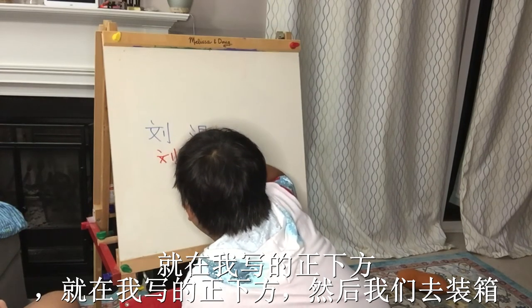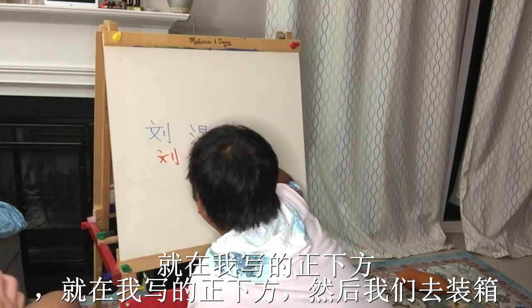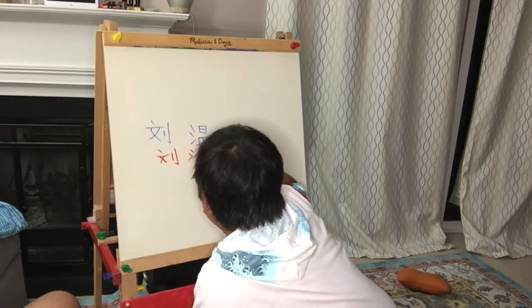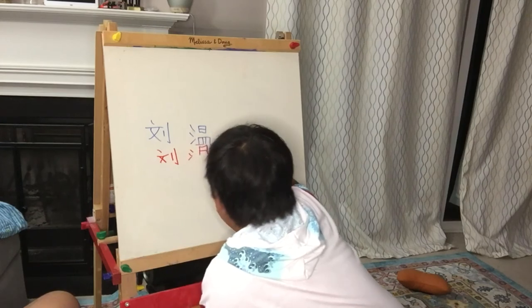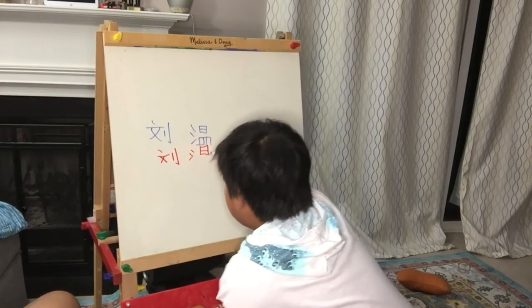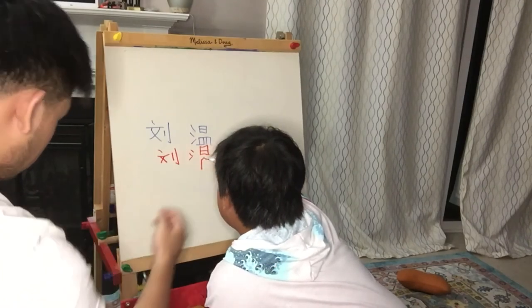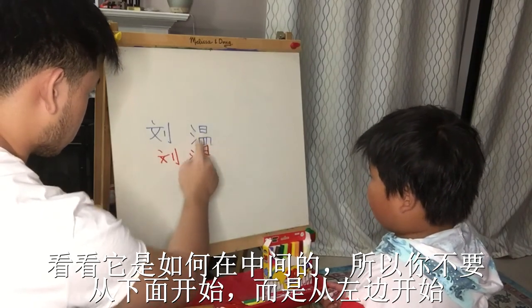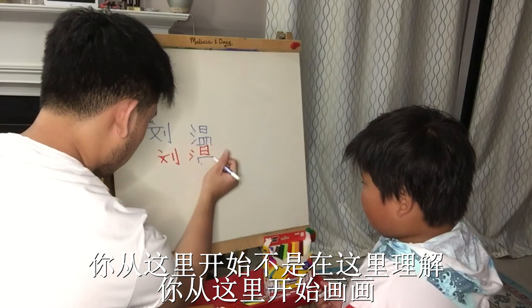Okay, stop. Draw right below what I wrote. Then go to box, down. What? Missed them. I just said it's no. See how it's in the middle? So you don't start below this, you start to the left. You start right here, not right here. Understood? You start right here and draw it like that.